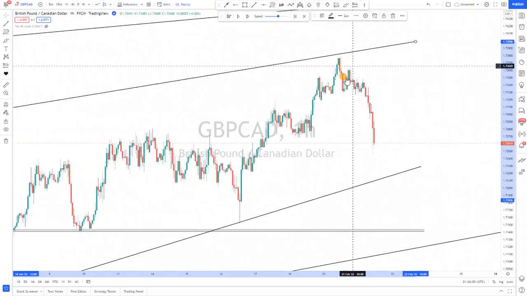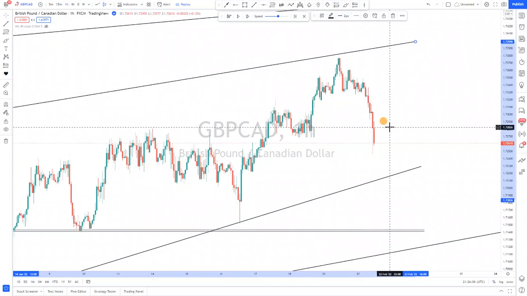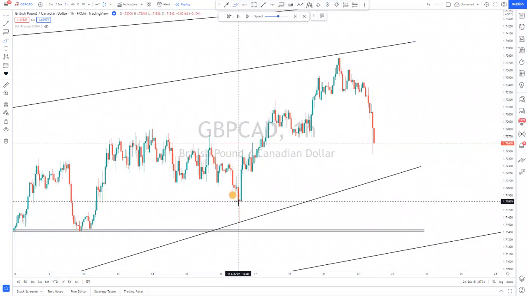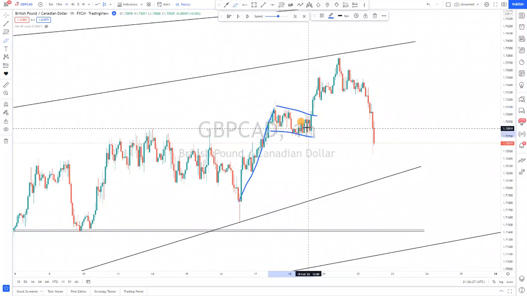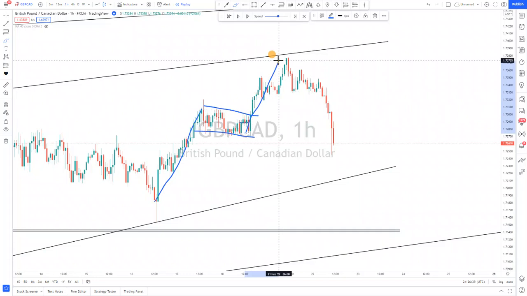So you can see I have already missed my very beautiful entry, which is a head and shoulder. What I must now look for is a pullback. The market always gives you a second chance to enter the market. You understand? For example, look at this. If you were looking at this price action, you missed this impulse, and then there comes this bull flag. Then for me, I would have taken a buy here after this bullish engulfing candlestick, this one, and then to the upside, and then you would have banked all these pips. You understand? That was a second chance to enter.